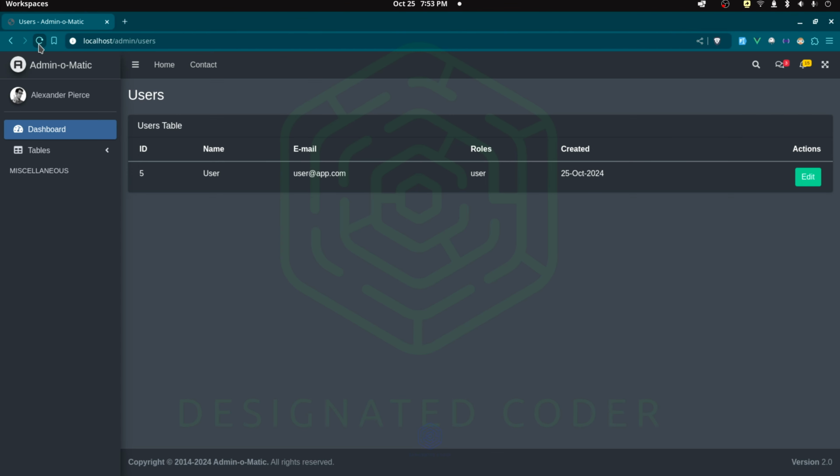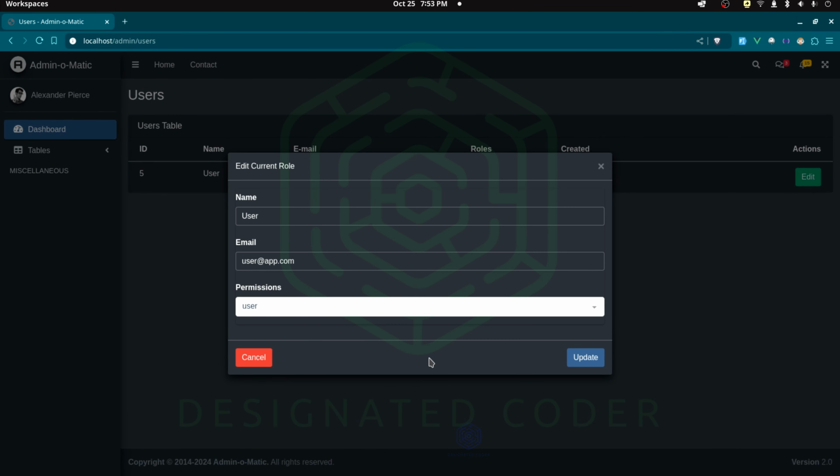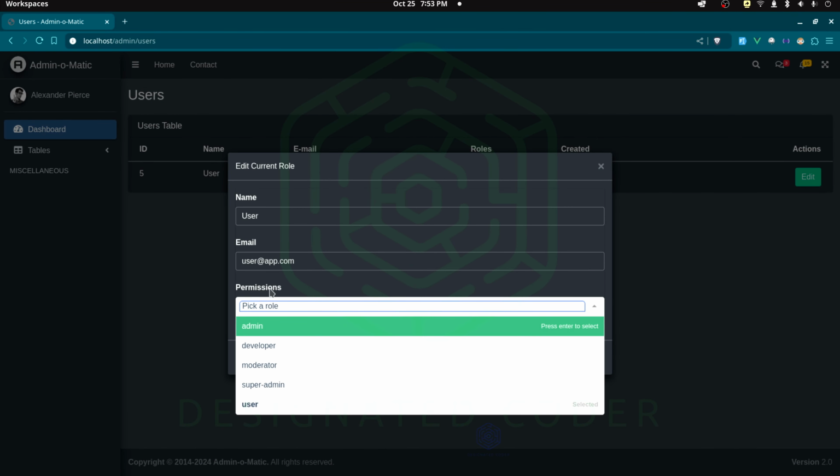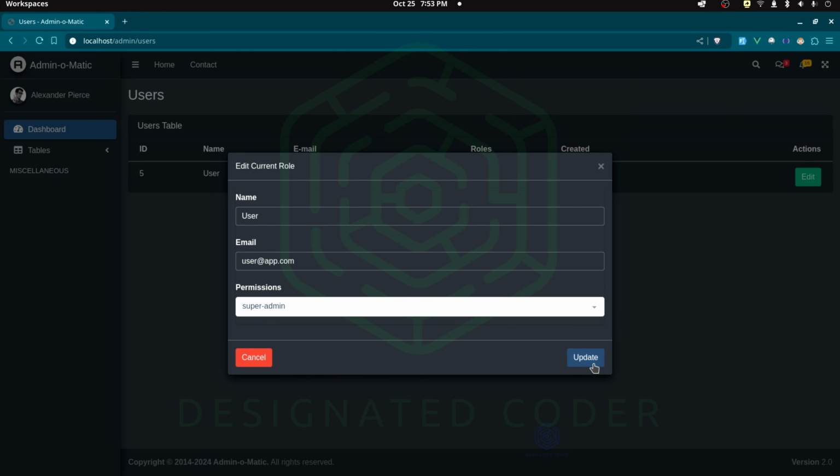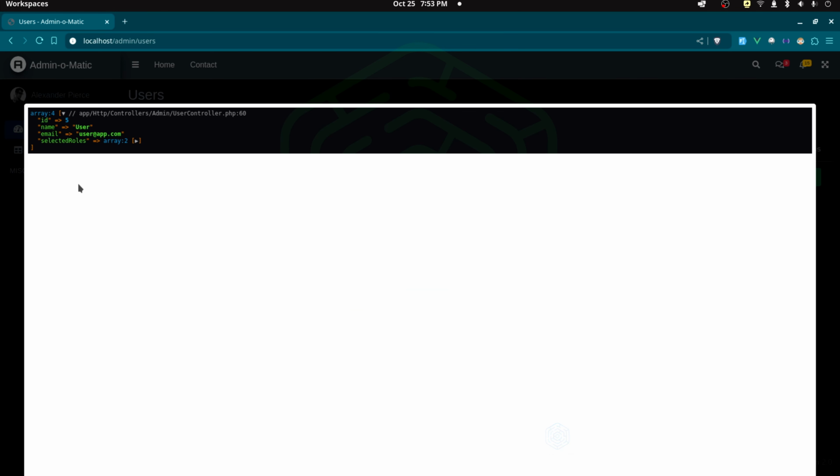So I'm going to go ahead, refresh this. We'll click edit. This user does have, oh, I need to change that label as well. But let's say we make them into a super admin update and we're getting the ID, the name, and then the ID and the name of the selected role.